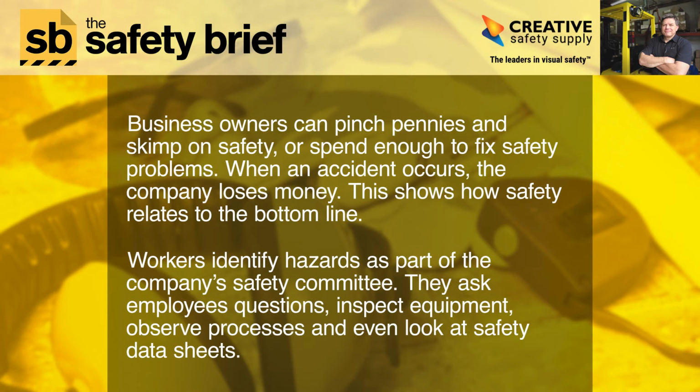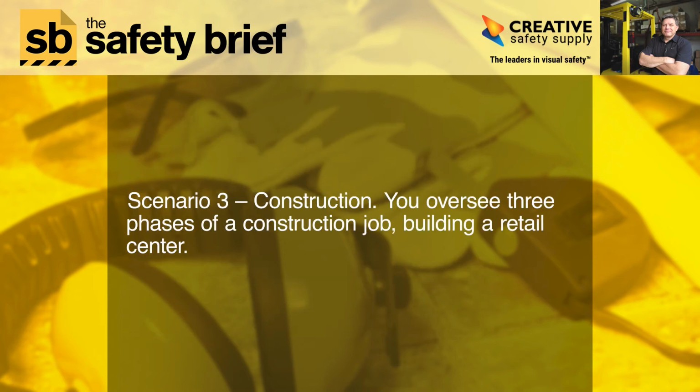Workers identify hazards as part of the company's safety committee. They ask employees questions, inspect equipment, observe processes, and even look at safety data sheets. Scenario 3, construction. You oversee 3 phases of a construction job, building a retail center.